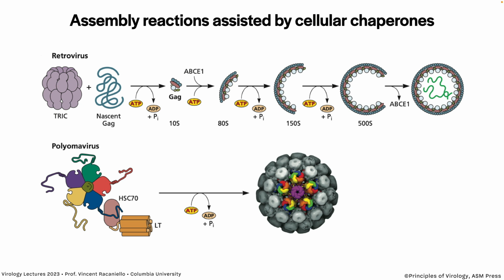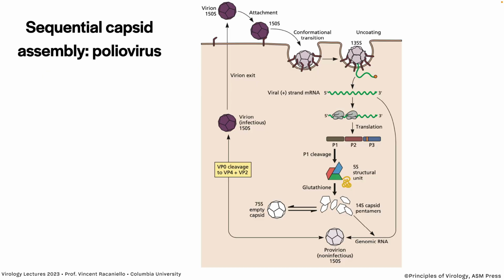And then at the bottom, the polyomavirus incorporation of the pentamer into the virus particle. So here's the pentamer, 5 copies of VP1, and you can see there are 5 of those around the 5-fold axis of symmetry. Those being incorporated into the particle require a cellular chaperone called HSC70. It also requires energy. And look what other protein is in there required for building the capsid, large T antigen. It's just an amazing protein, does so many things, needed for assembly.